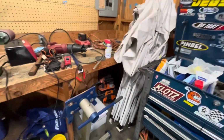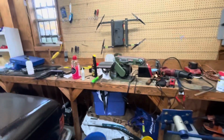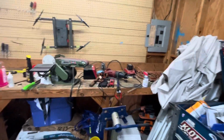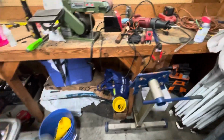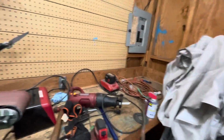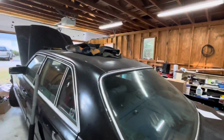that for the builds. And then we come around to this back section here, which I can't say I love in the back, but we will leave it as is for now. Obviously, when this build moves out of the garage, then I can really make better progress of this entire thing. And obviously we got some shingles for the house, but that's it right there, guys. That's the garage in its entirety.